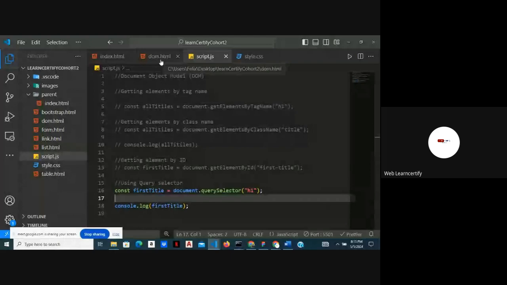But rather, what we are seeing is just one element, which means querySelector gets the first element that meets the criteria I need. Because we are trying to get the H1 element, and the first H1 element in our DOM is this one.